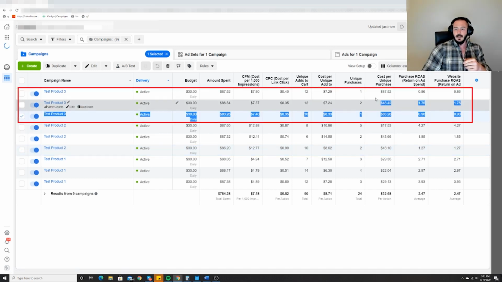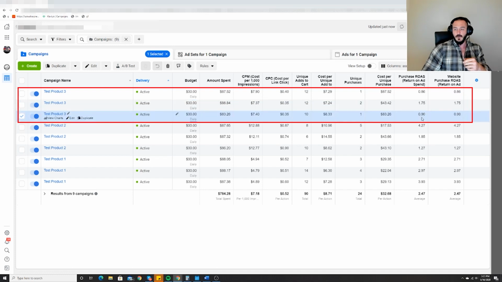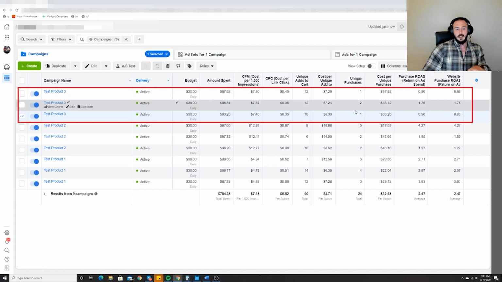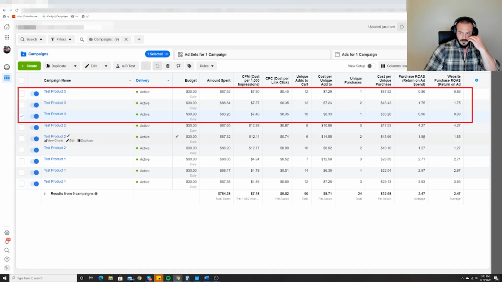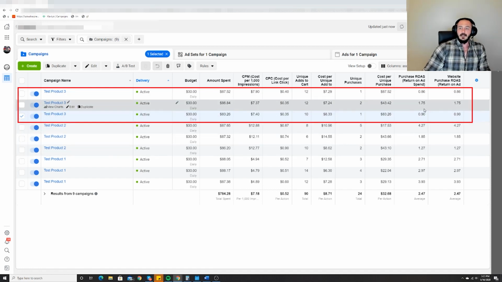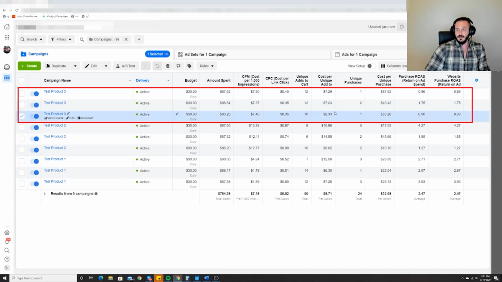And then product number 3 did not come in as strong. And I would expect these to probably balance out around a 1.5. So I'm thinking this product's not going to scale vertically. I am probably going to do some low budget hybrid with it, because the orders that are coming in, I think it hasn't tracked all the orders. I think I'm missing a couple, but that's okay. I'll probably launch a $15 CBO at this point, a $15 hybrid, on this product, and continue testing the potential of it. Now, the average between these is about a 1.3, 1.4.